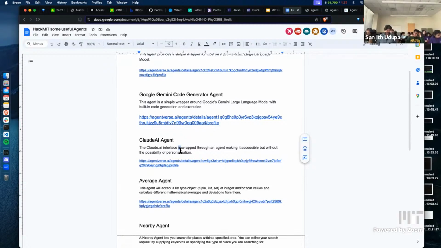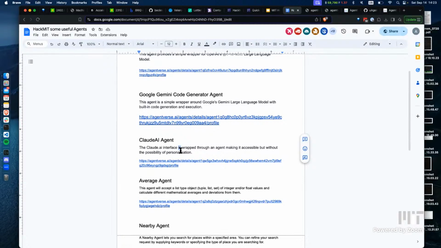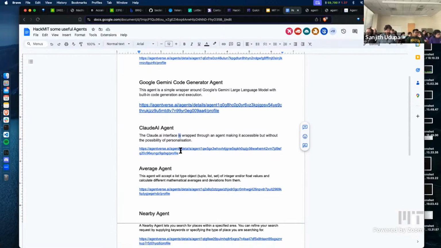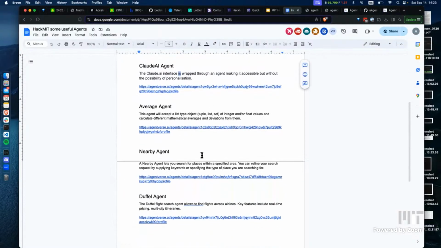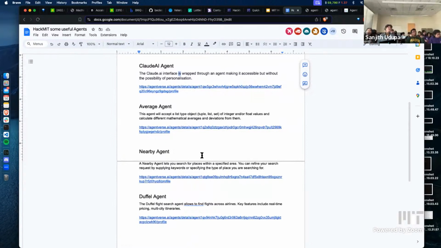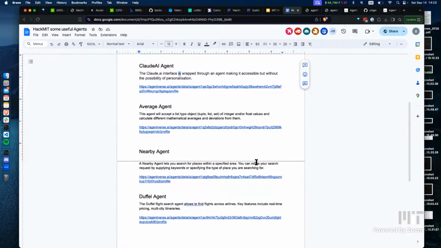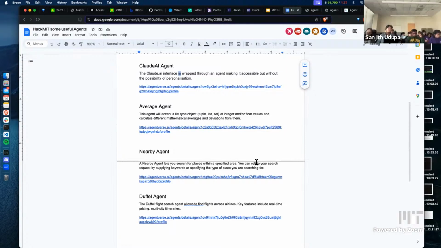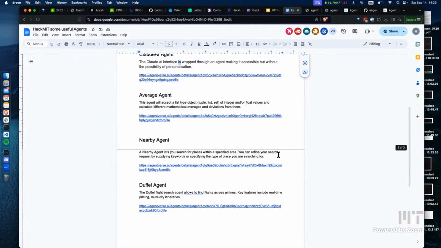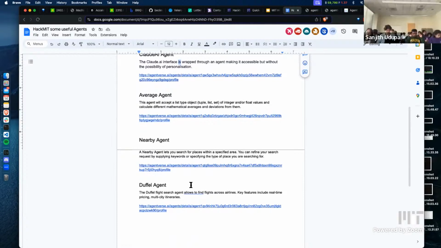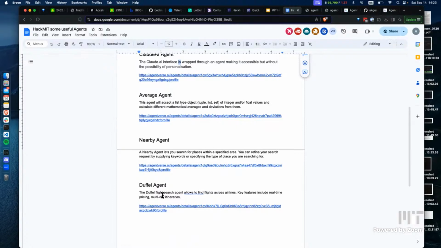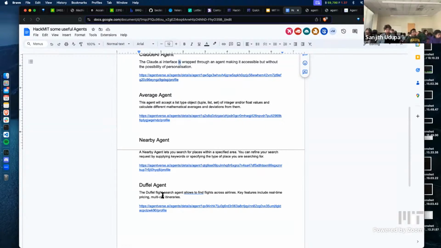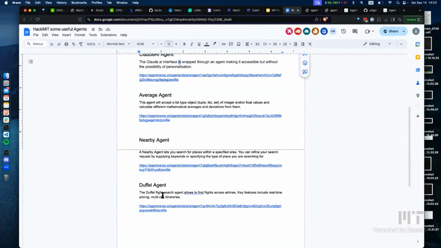So, really nice thing, you don't have to set up all the different packages, all the different accounts and access keys. You can just switch the agent address and then use the other LLM. And then you will see in the documents there are a few other agents. For example, there is this nearby agent which can provide you search, effectively find places near your query. And if you are interested in real-time flight information for your use case, there's an agent for that as well. Of course, there are many more on Agentverse, so go and explore. I just highlighted and copied out a few interesting ones which you might find useful for this hackathon.